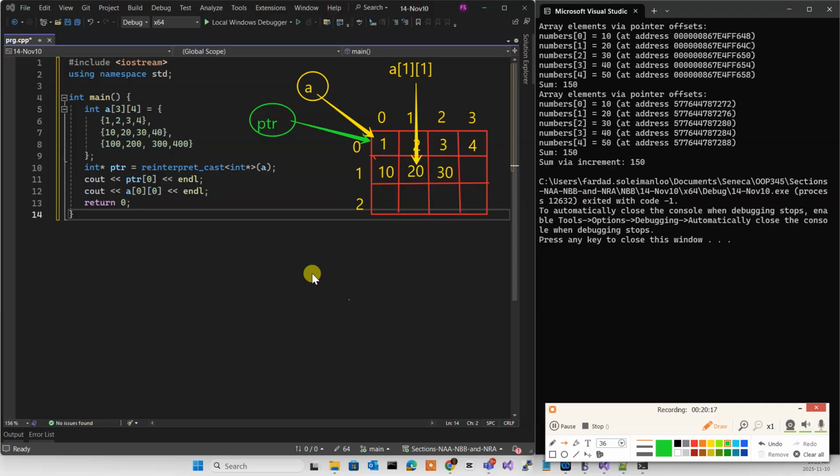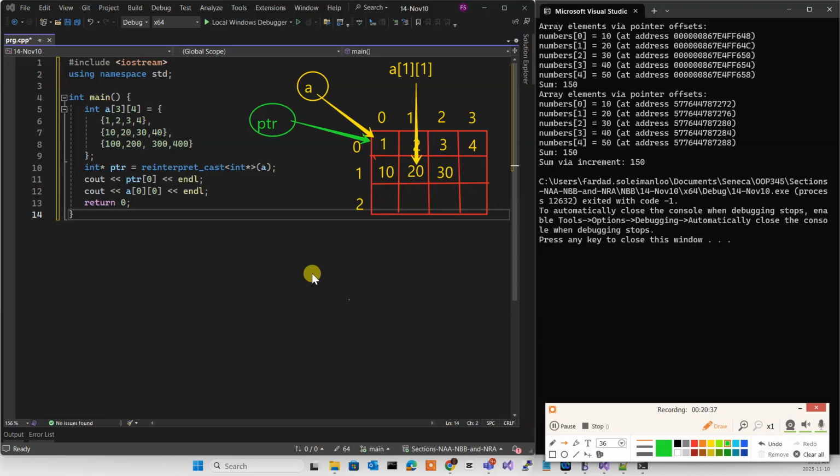When you write A12, that means, so A is a pointer, A0, A1, A2 are pointers too. The difference is that A points to a structure or a pack of 4 integers, where A0 points to 1 integer. So what I did, I played a trick. I say reinterpret cast the address of A into a pointer to 1 integer.